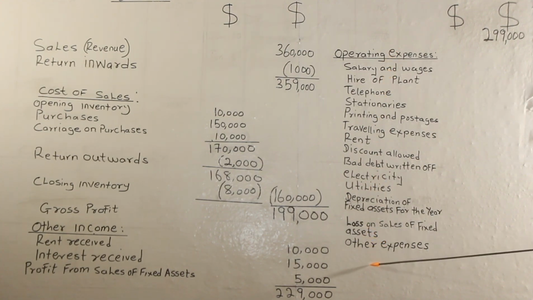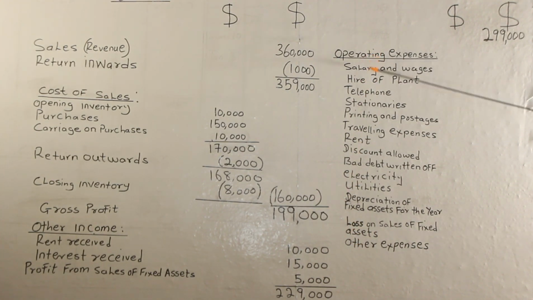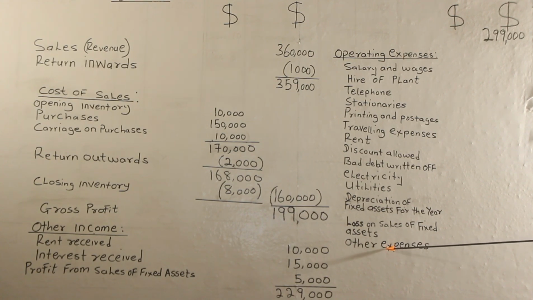These forms of expenses are called capital expenditures and they go to the balance sheet. Of course, we are going to learn more about that now. The expenses you are seeing here are called revenue expenses. They are expenses incurred within the accounting year, calculated based on the 12th calendar month. That means the expenses here are just expenses that have been incurred or relate to the accounting year, that is from 1st of January 2021 to 31st December 2021. Any purchase of fixed assets that will last in the business for more than 1 year, 2 years, 3 years, 4 years, or 5 years does not come out here.